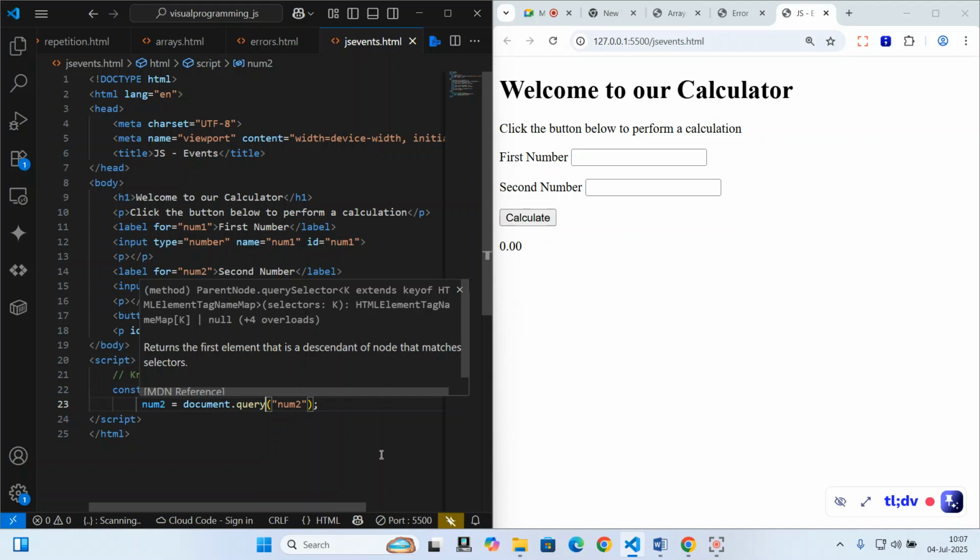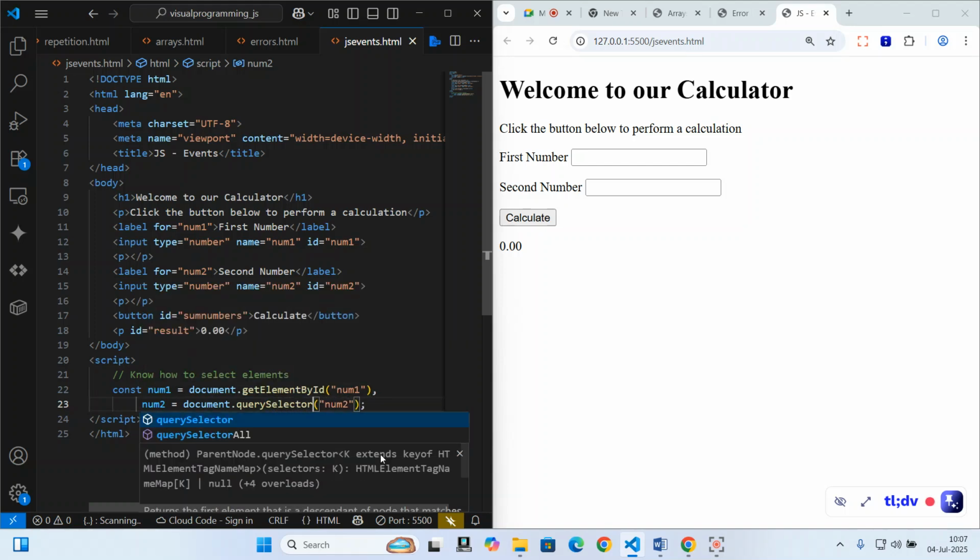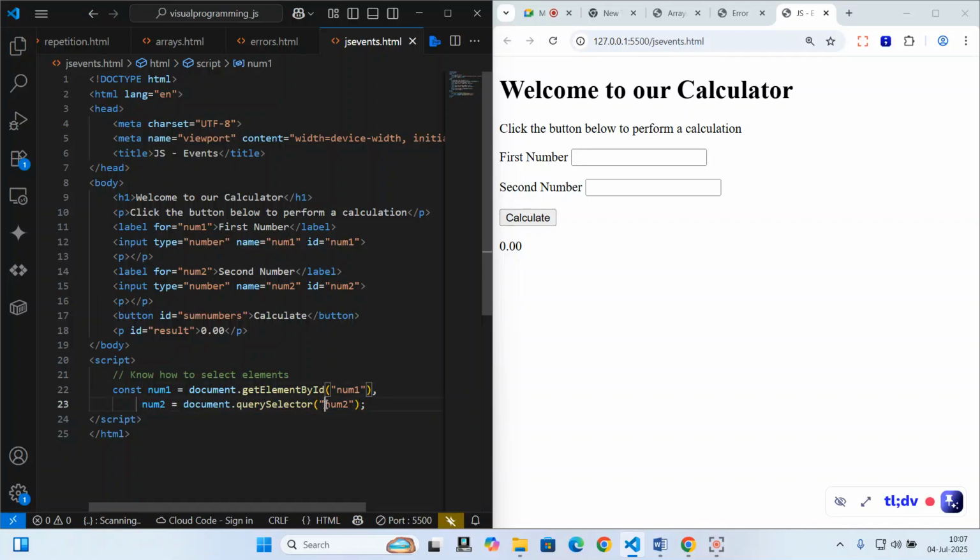So instead of saying number two is document.getElementById, I can say document.querySelector. And this is what we're going to be using into the future. Query selector, then we use CSS selectors. Now this is very, very powerful because I can use class names, I can use names of objects, I can use attribute selectors, I can use pseudo selectors, I can use state selectors.